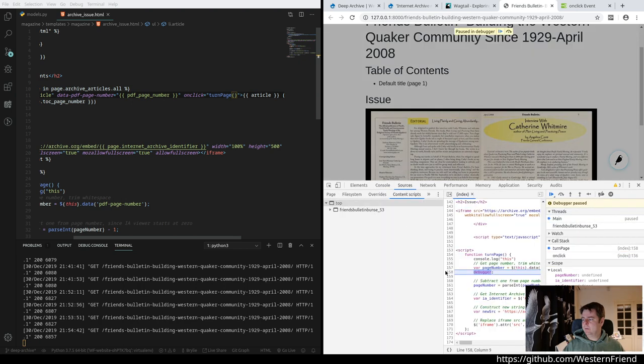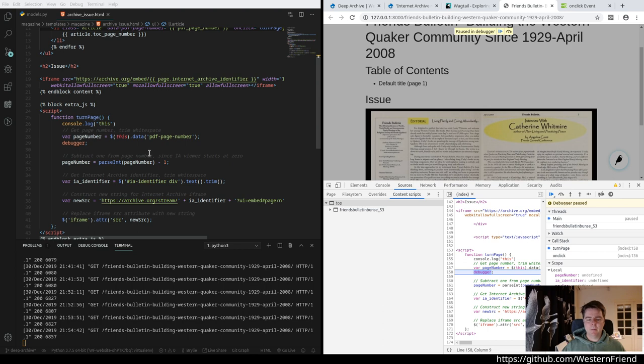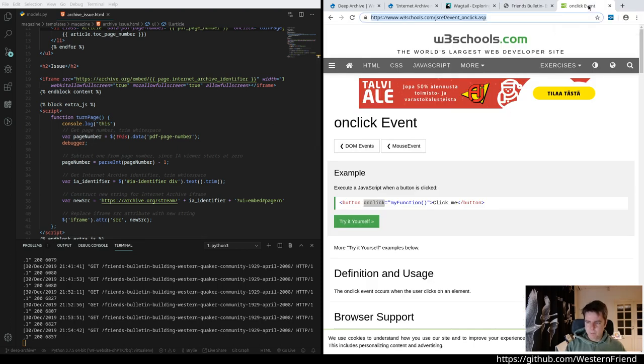There you go. And we're in the debugger. So let's go ahead and just try to do some vanilla JS. I'm not opposed to jQuery. I think it's a good thing. It's been around a while, makes things pretty consistent. But let's go ahead and take the opportunity to learn the web platform.